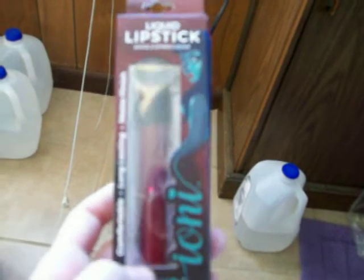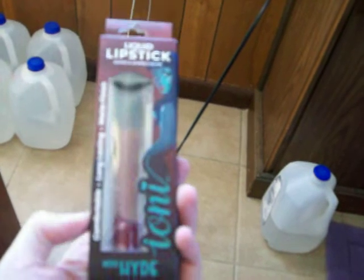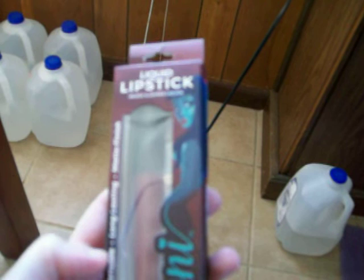The only other one I got was this liquid lipstick. This one says Miss Hyde, and it's like a dark red — almost like a vampire blood red. They didn't have any other liquid lipsticks. I unfortunately didn't have money to get any of the eyeliner sets either. They also had mascara — a black one and a blue one. A lot of the stuff was already sold out, but I was happy with what I did find.